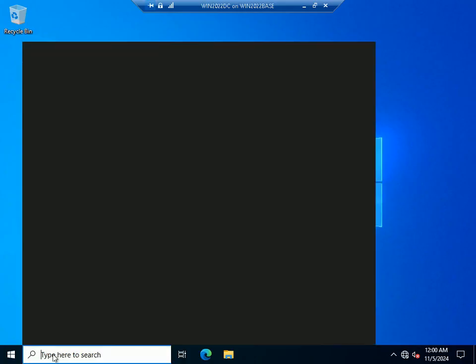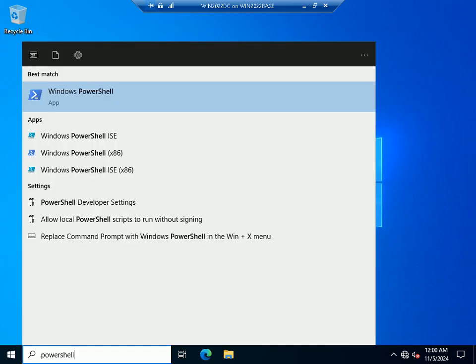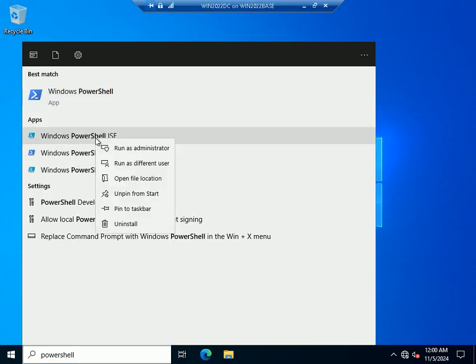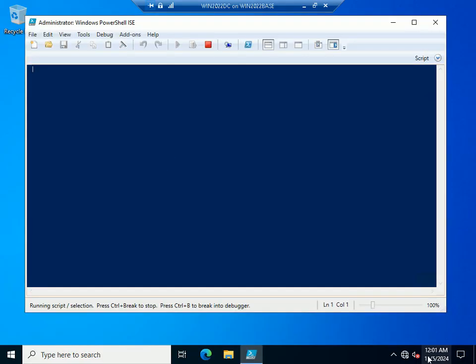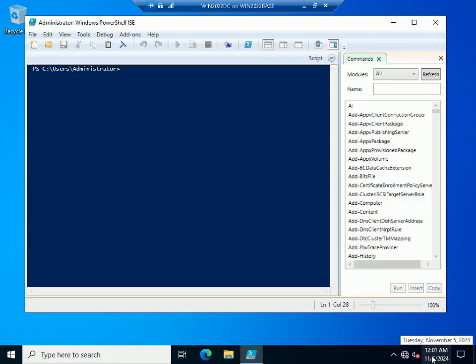So what I will do is I will open my PowerShell ISE. It's a simple command. I will say run as administrator. You can see over here it is currently taking your US time zone. I'm changing it.